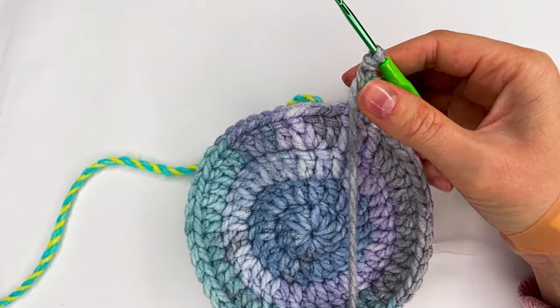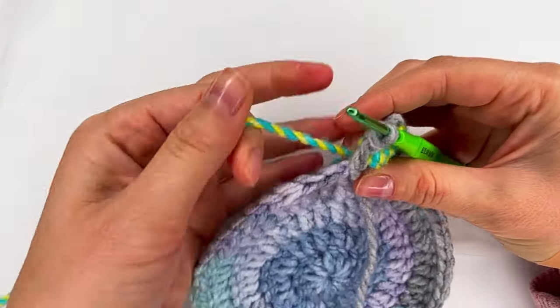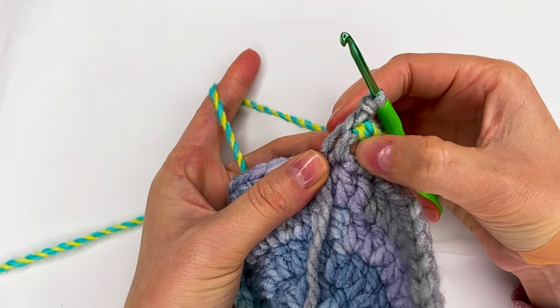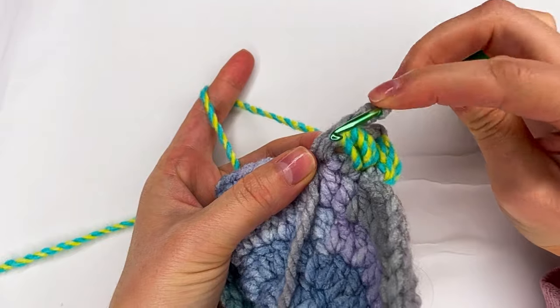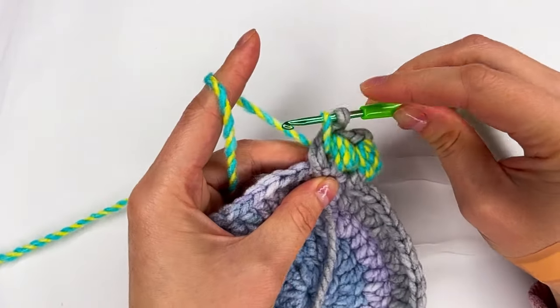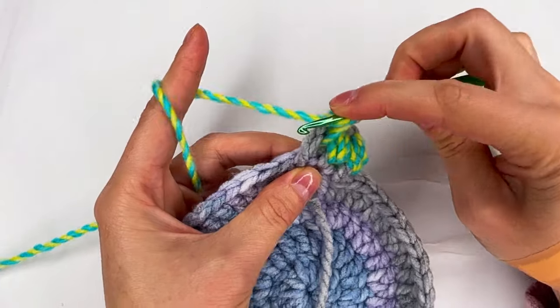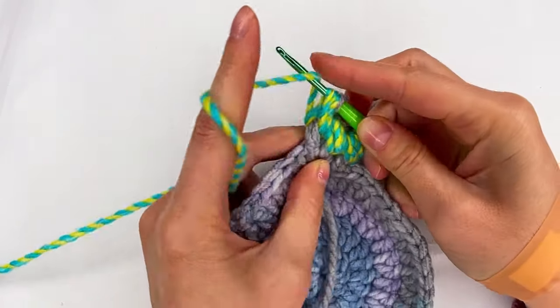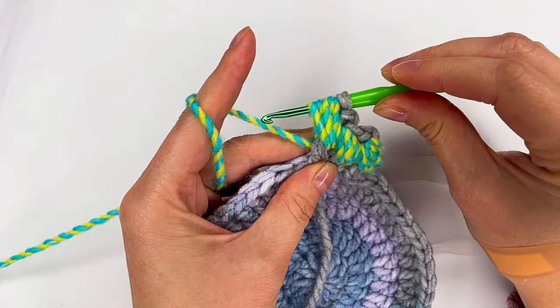Make a chain, and now I go with one chain. To the space right here I go and make a slip stitch. And repeat — go with the yarn like this, grab the other one from the back. The space is this one, I go right there, grab the yarn, make a long loop — that's one time. Yarn over, go back, two times. Yarn over, go back, three times.